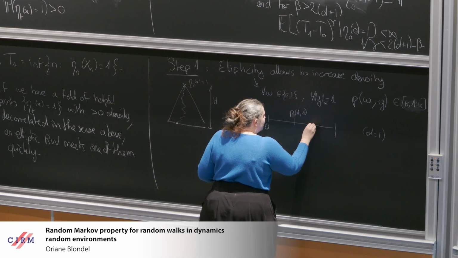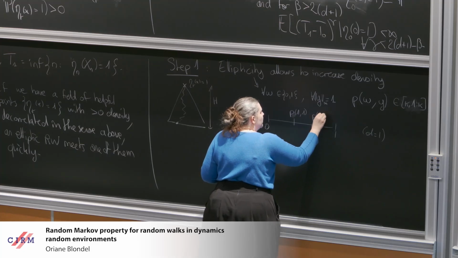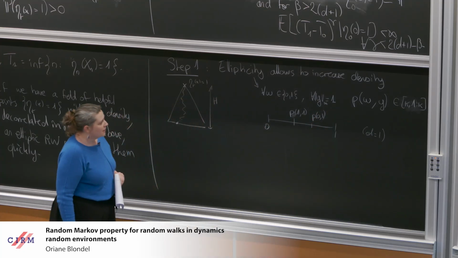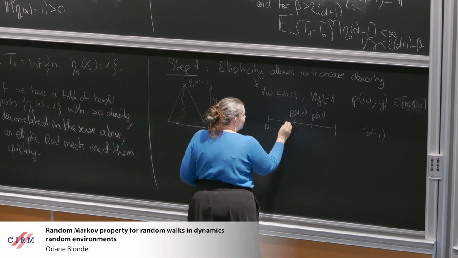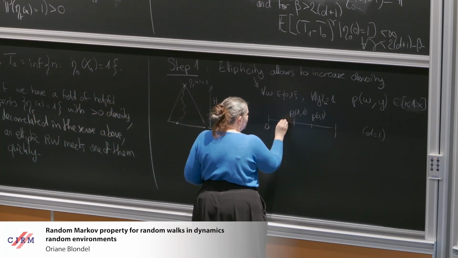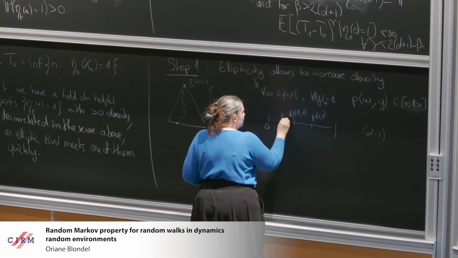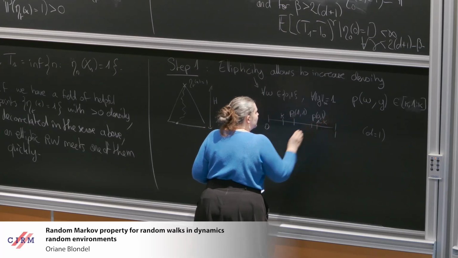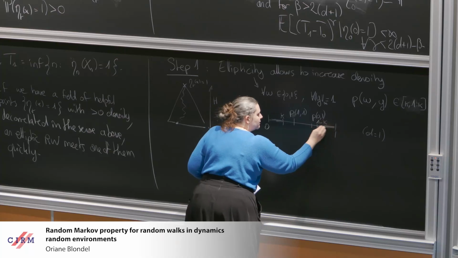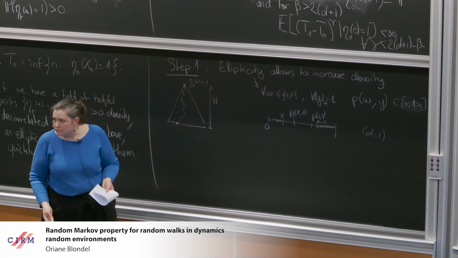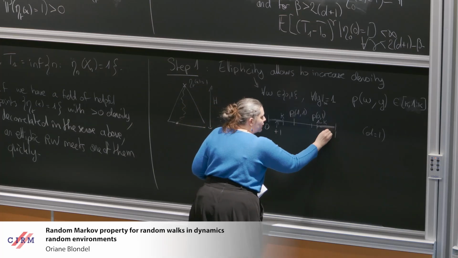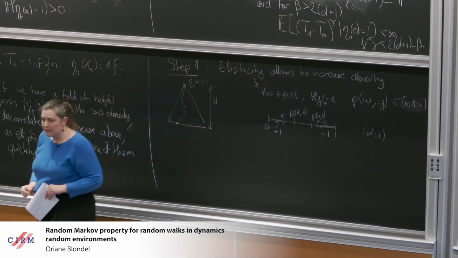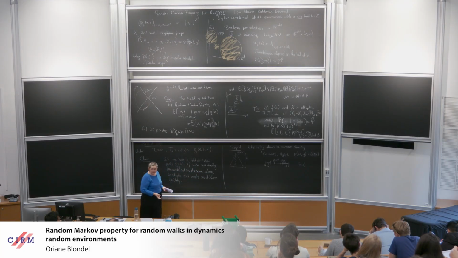And you have another probability, maybe here, P, a probability to jump to the right when you are on top of an empty site. And the kappa is maybe here. Okay. And this is 1 minus kappa. And if your uniform lands here, then you know what you have to do. You know here that you have to make a +1, and here you have to make a -1 jump. Okay? And you don't need to look at the environment to do that. That's the important part of the thing.